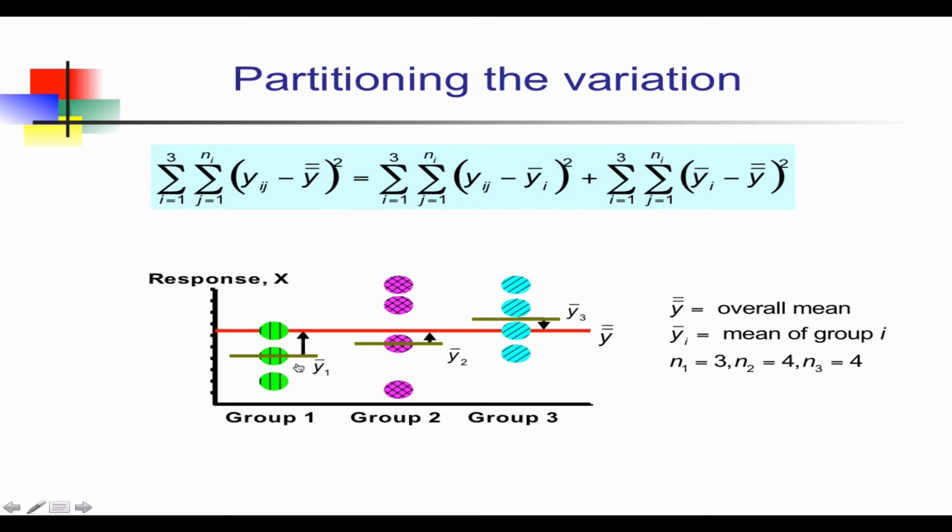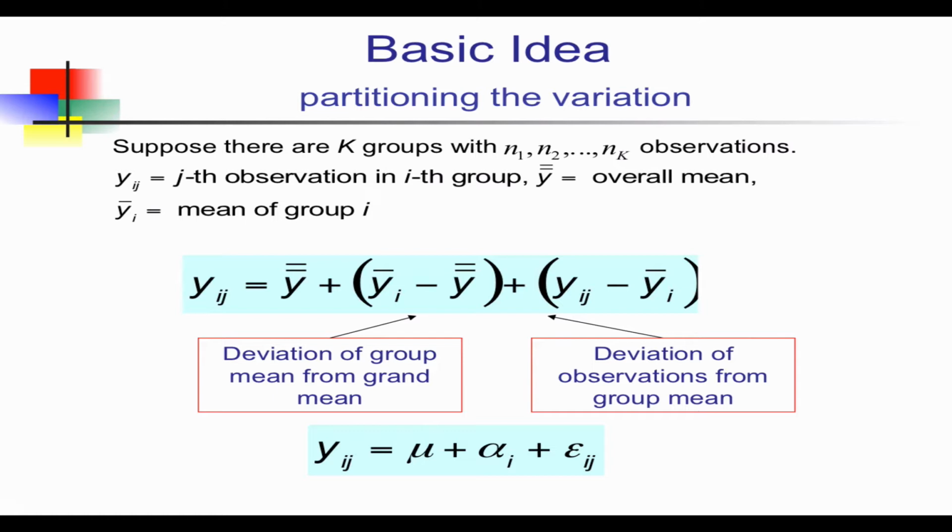So it's really, for each observation, 3 components. The grand mean plus the deviation of group mean from the grand mean, and then plus the deviation of the observation from the group mean. Sometimes we put symbols to represent these. So Y bar bar we put as mu, and then this deviation from group mean to grand mean is alpha i, because that depends on which group yij is coming from. And then epsilon ij is the deviation of the observation to the group mean, and it is epsilon ij because that depends on which specific observation you're talking about. Okay? What is the epsilon? Epsilon is the last term right here. So that is yij subtract yi bar.